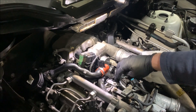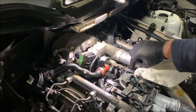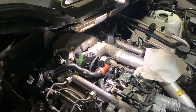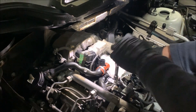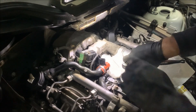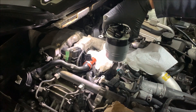Undoing this bracket and wiggling around doesn't seem to have released it well off the canister here. So there are three E10 external torx bolts here that hold the clamp bracket and the fuel filter together, so I'm just going to undo those. We'll lift the whole thing out and release it on the bench — much easier that way. The third one is right down here. All right — fuel filter out.